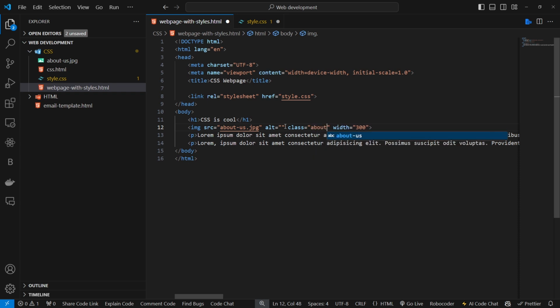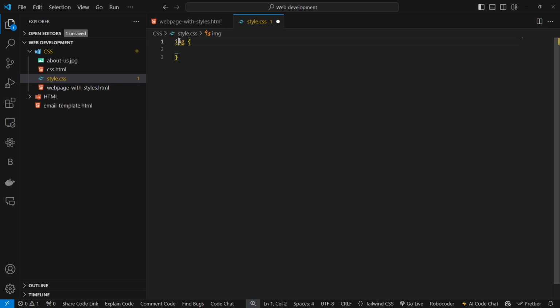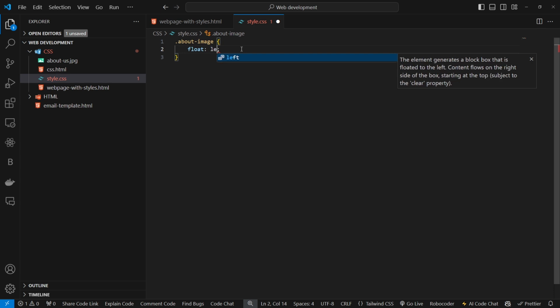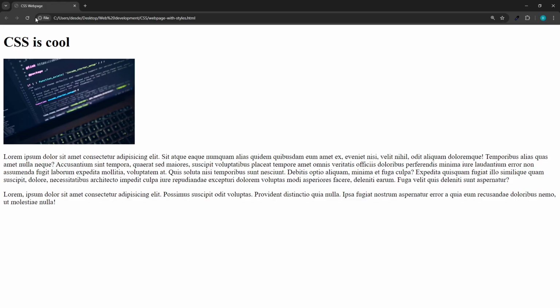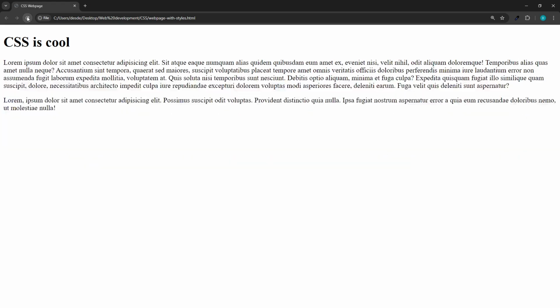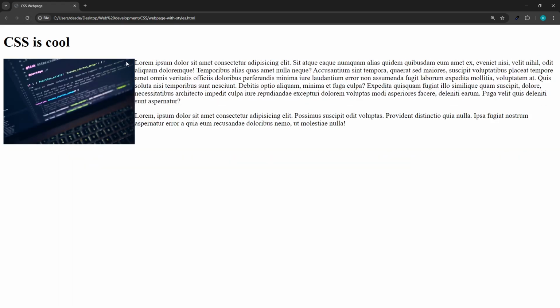So I can give this a class of about-image and just select this class name, dot about-image. So we just give this float left, then save this and go back, and now our text wraps around this image.